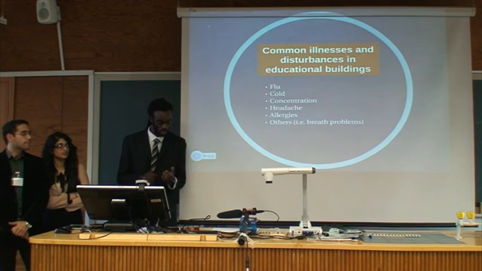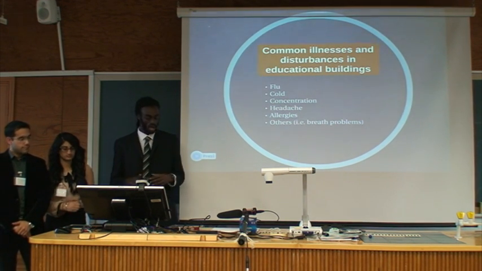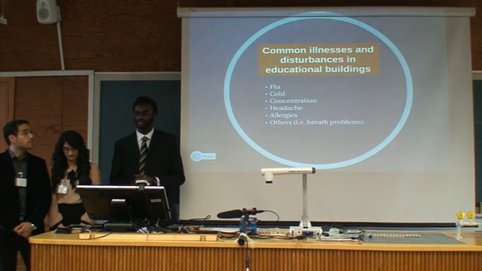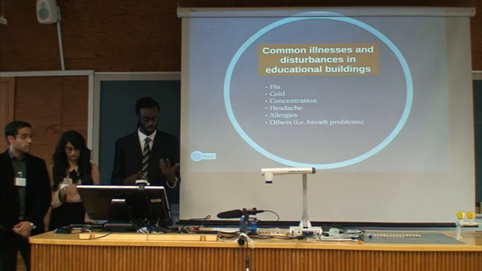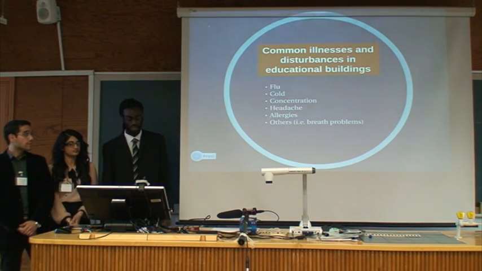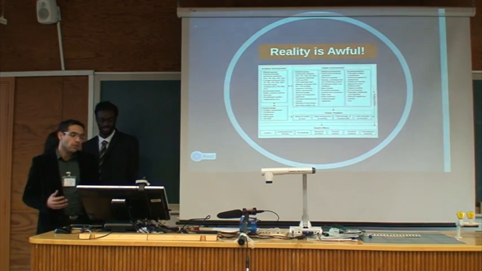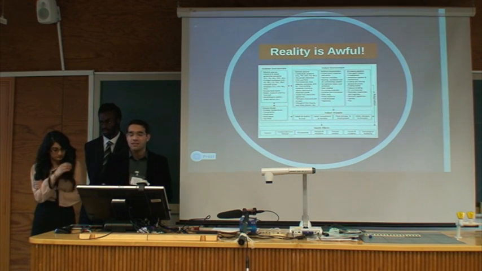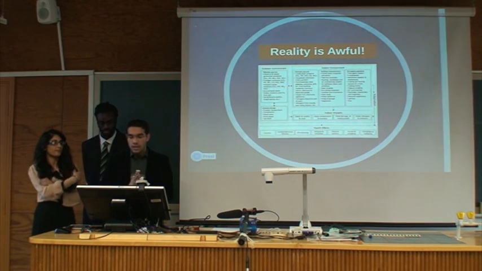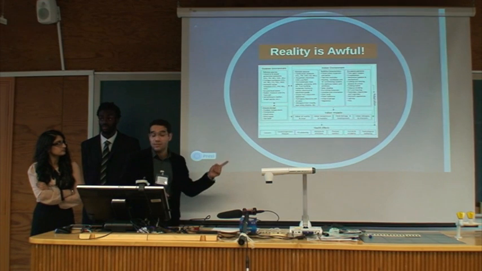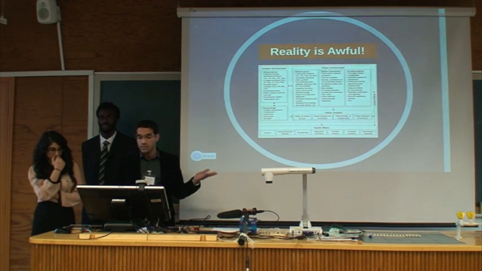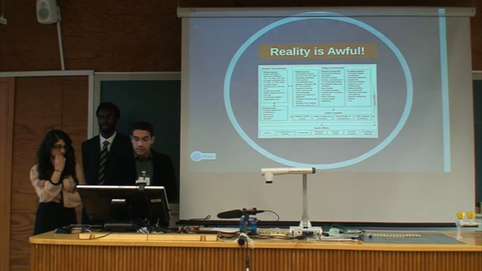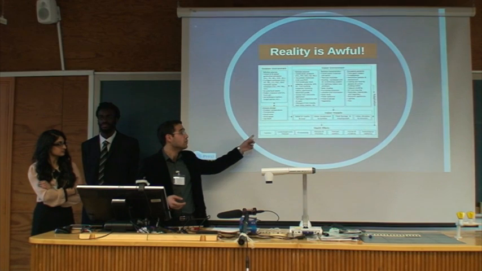For example, flu and cold. Obviously, you can catch these from a closed environment. Concentration levels, headaches, and also you can get allergies more easily in a closed environment due to internal pollution. Also, breathing issues. So, looking at these factors causing these illnesses, the result is really awful. This is, by the way, obtained from the literature. If you look here, you can see that in the indoor environments, the number of hazards, including pollution sources, the building characteristics, and the occupancy patterns all have an impact, and all this leads to health effects.